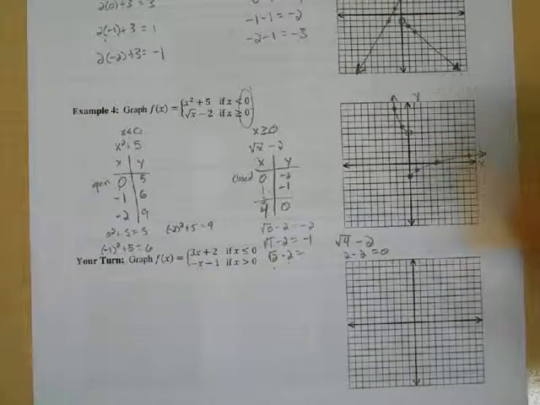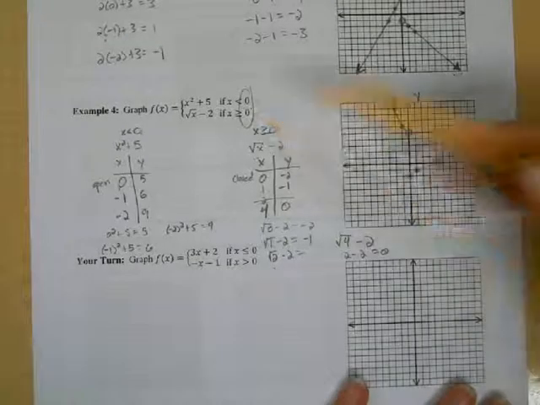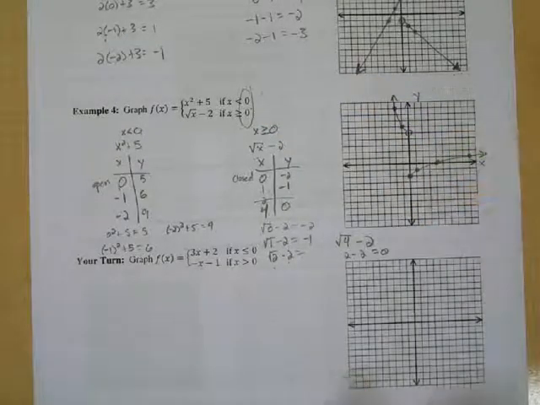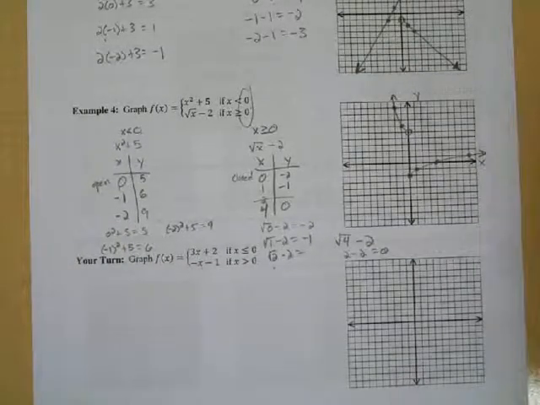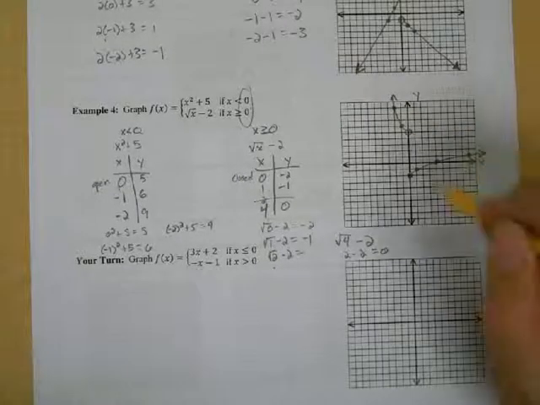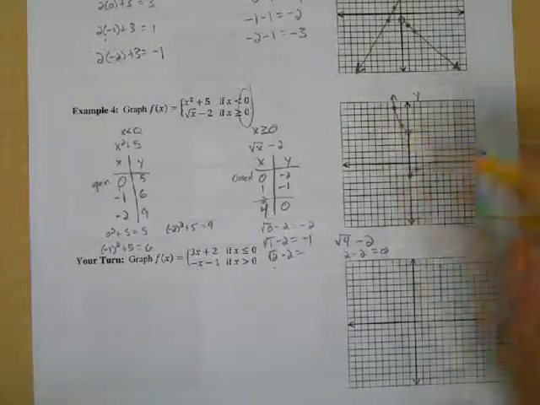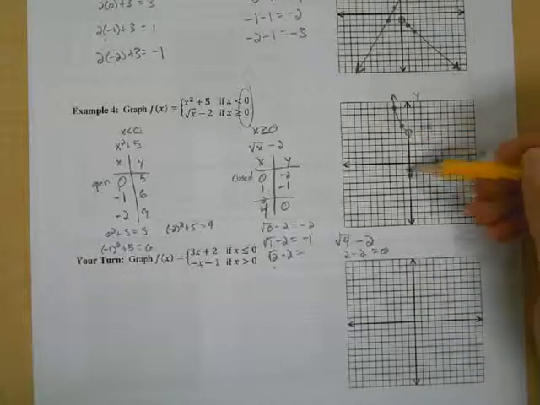The only way that could ever be different is if there are 3 pieces, and then I would have open, open, and closed, if it's a function. If it's not a function, that's a whole different story, but we're not going there. So make sure these things are not overlapping each other, and that the only place they meet up is on the boundary. One is there, one is not.